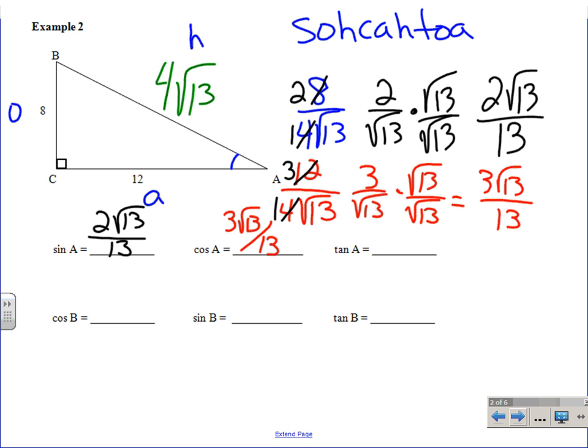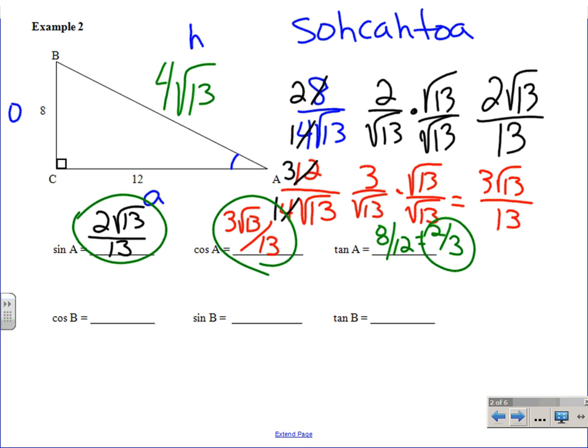So any questions where we've gotten sine or cosine yet? No? Will tangent be as hard? No, because there's no what? No radical involved with tangent in this one, right? So here's angle A. We need, according to that little code up there, opposite over adjacent, which is 8 over 12. Is 8 over 12 going to be acceptable? Nope. Got to take care of that. What comes out of both the 8 and the 12? 4, so we're left with 2/3. All right? Any questions? Everybody good?